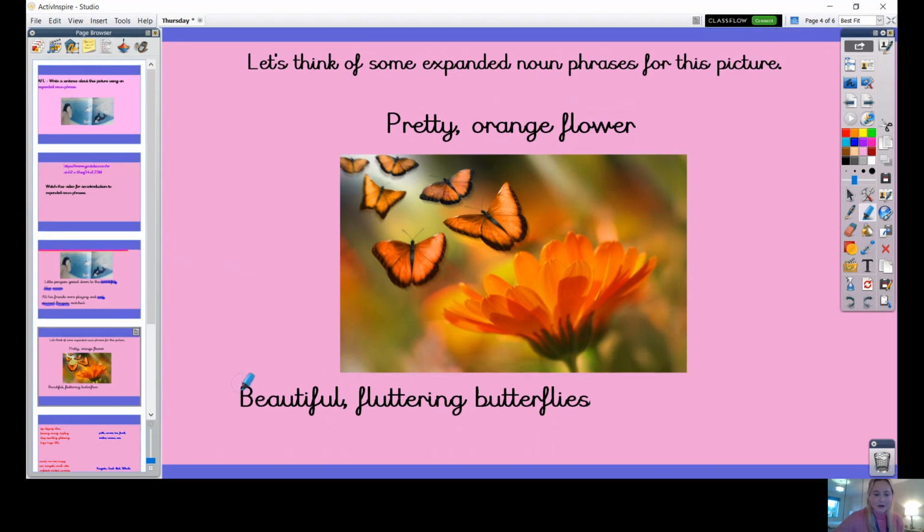My adjectives are beautiful and fluttering. Here, pretty and orange. Okay. In between them, as always, which is really important, I've got my commas. Okay, so I've got adjective, comma, adjective, and then my noun, what I'm describing, my flower or my butterflies.